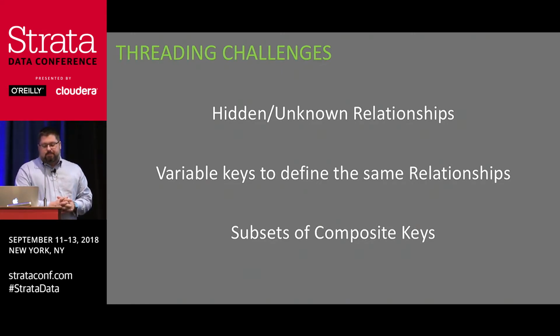The other thing is, I'm trying to look at an atomic entity or event, something like an accounting entry. And I want to know how a general ledger journal relates to intercompany invoicing. I want to know what intercompany transaction caused that accounting entry. But the reality is I probably have no less than 150 or 200 different ways that a journal entry might relate to an intercompany invoice, even though, by the way, I only have one intercompany invoicing platform in GE. So that variability is a huge issue for us, because this is not just a matter of deciding one primary key and one foreign key relationship for a transaction, if we look at it from a traditional sense.